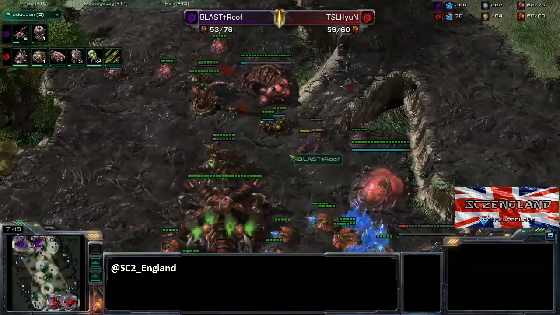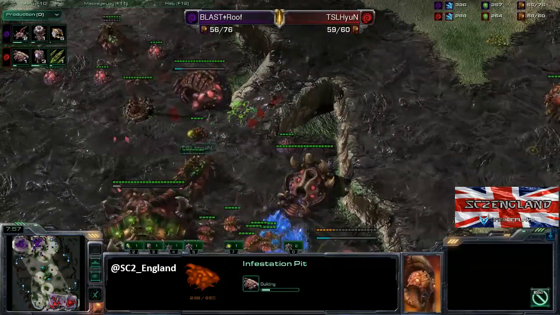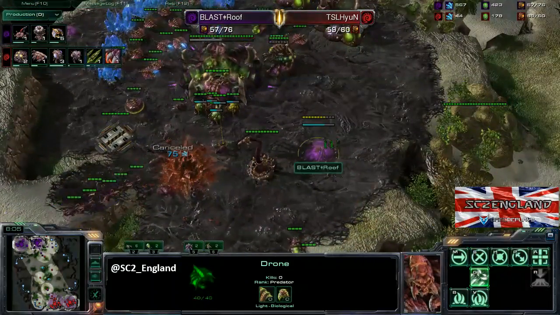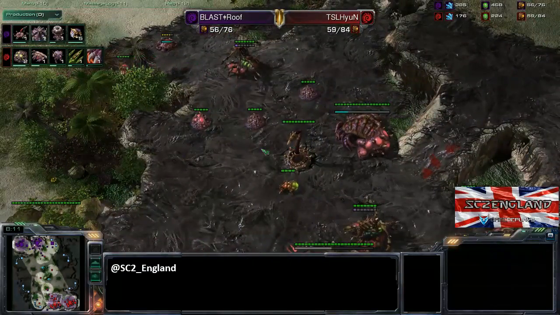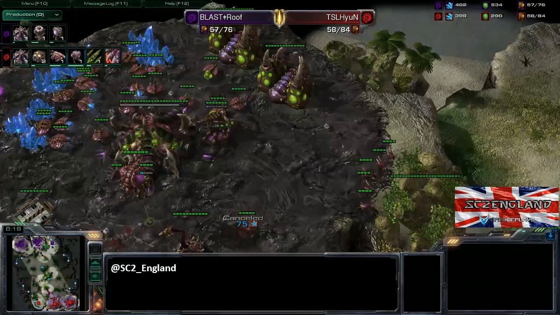Now, these Zerglings are just running around purely to get scouting information. They want to know what is coming down. They've seen the Infestation Pit, they've seen the Roach Warren, and a Baneling just detonated as well. That was a good little engagement. And now, here comes the perfect reaction from Roof. Get down the spines, ready to deal with any pressure. But because he didn't see any roaches, and he also saw that Infestation Pit, he can assume HyuN isn't going for a mass roach rush, but instead teching up to Roach Infestor.